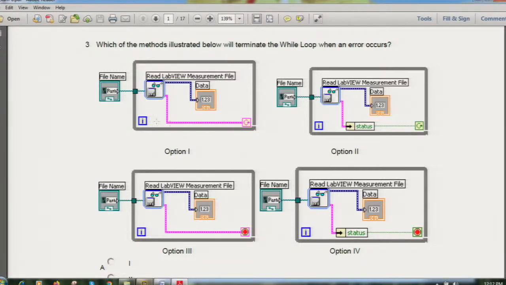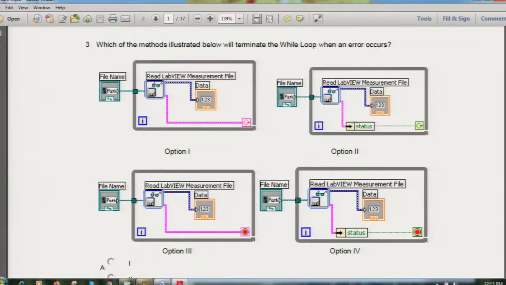So in the first option, this is continue if true. When the error occurs, this will give true, otherwise it is false. So this loop will continue iterating. It will not execute in the first place. So if it is creating an error, this will go into unlimited execution, but before that it will not execute at all.